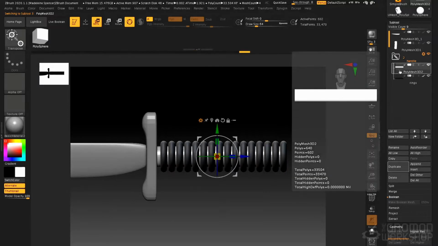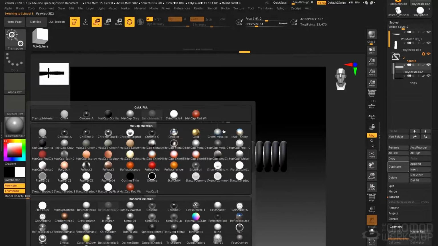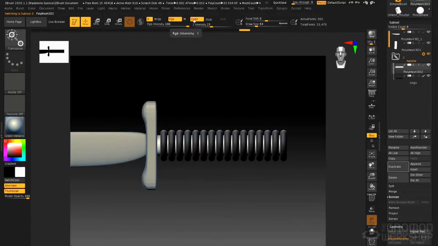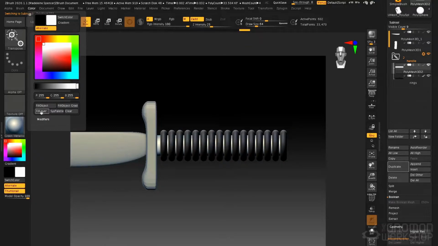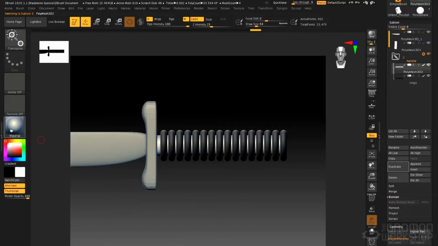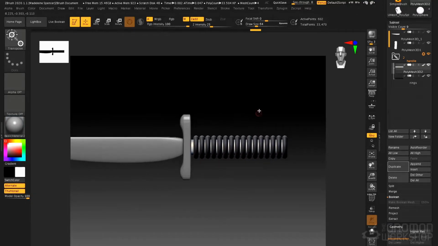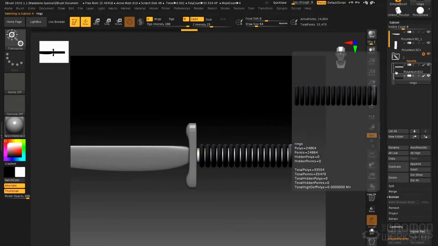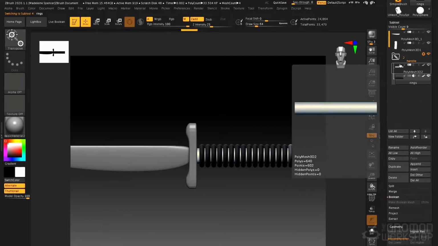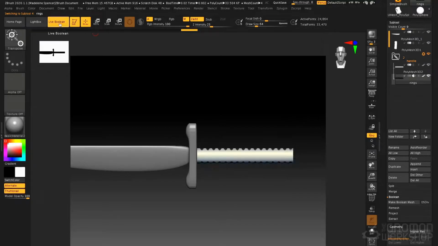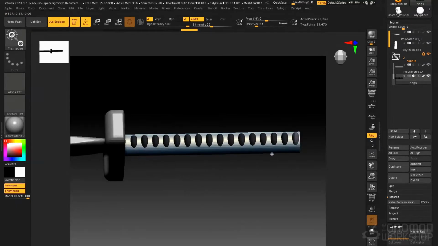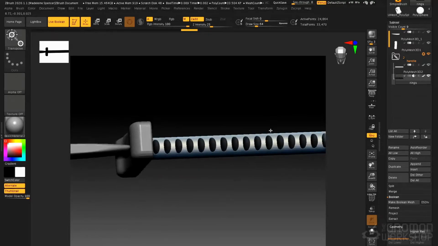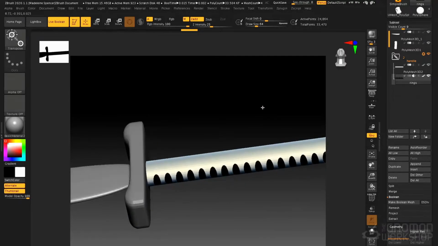Now I'm going to go to the handle itself, and I'm going to fill this with material. Let's fill this with, let's say, green metallic. Go to the material modifier and color fill object. Now we can switch back to our basic material 2, and the handle now has that metallic material. Now the reason I filled these two with materials is because I want to show you something interesting that happens. If I set this to Boolean subtract, the rings subtracting from the handle, watch what happens when I turn on Boolean. Those rings now subtract from the handle, and they also leave the imprint of their material.